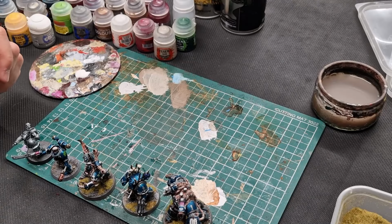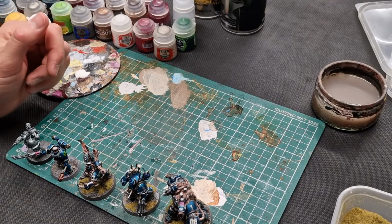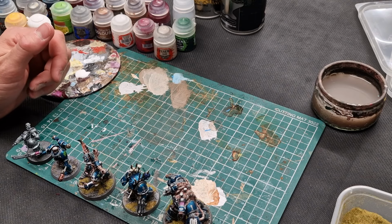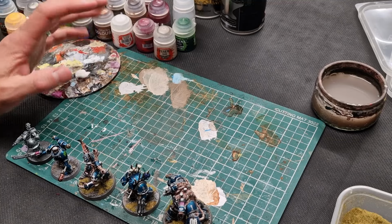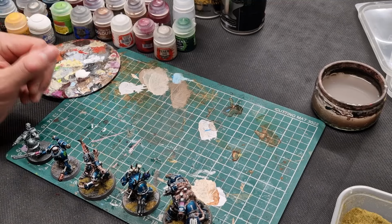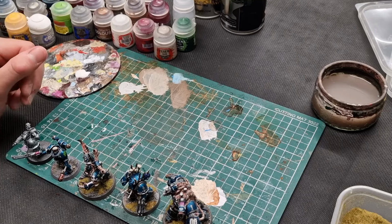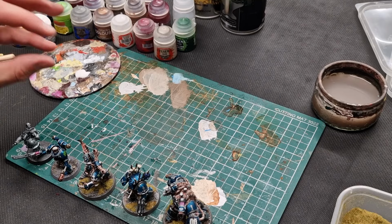Right, welcome to this painting tutorial for Alpha Legion. My secret army project is finished, and I really wanted to put together a painting tutorial for you. I've researched a number of processes that are out there on the internet. I sort of came up with my own scheme here. I've borrowed elements from different processes out there. They're a tricky army to get right. I think I've got a pretty good scheme.